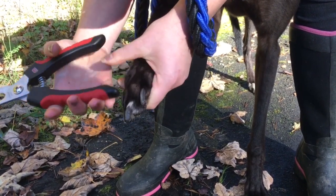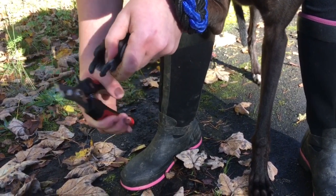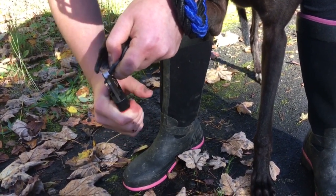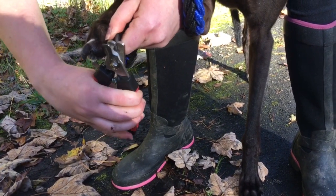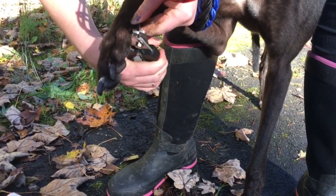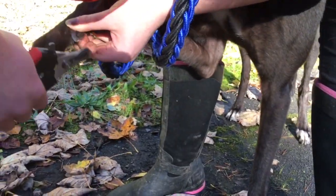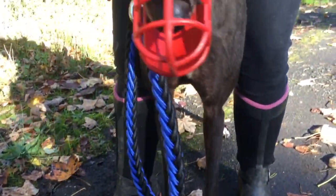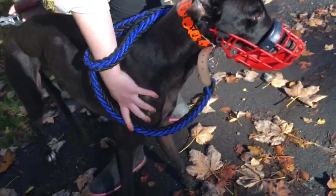There we are. And where you hold your clippers is also quite important. If you hold slightly further down here, you'll get a much better purchase on clipping your nail. Good boy. And then again, our little dew claw here. Good boy. Good boy, Biscuit. I'm going to turn around and show you how I hold them to clip the back nail. Right, come on, son. Good boy.